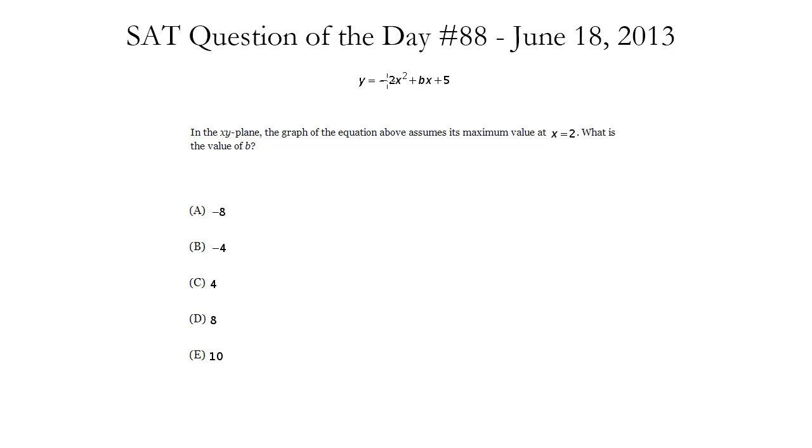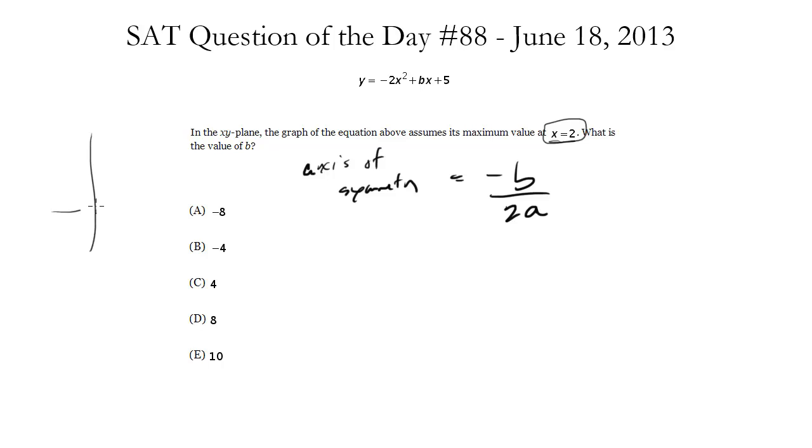If you remember from your parabolas, when they're in the standard form, ax squared plus bx plus c, you can get the axis of symmetry, which is basically the x value of the turning point, where the parabola turns around, by figuring out negative b over 2a. And that gives you the x value, which is basically this value right here, right? Because they tell us this thing hits a maximum at x equals 2. So the graph looks something like that. So notice the axis of symmetry will also be at x equals 2. So essentially what we can do is just set this equal to 2 and solve for b.